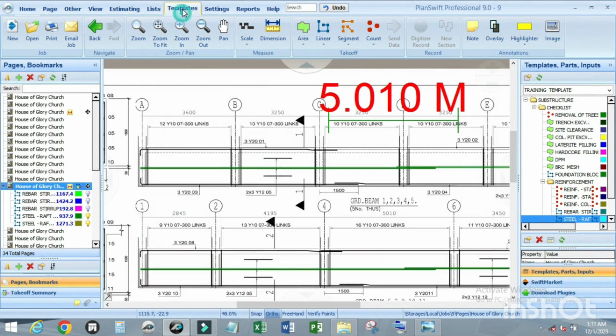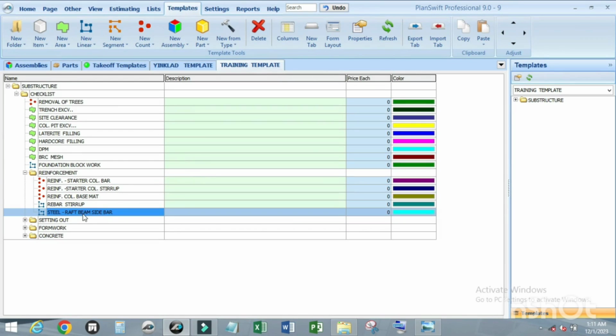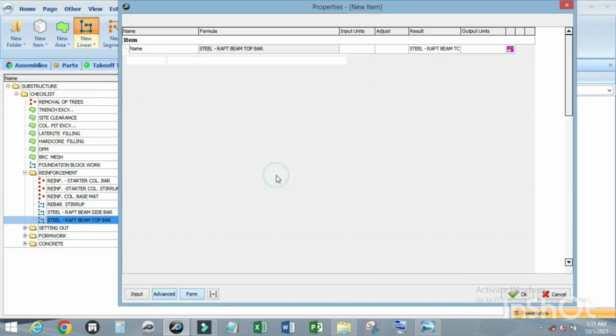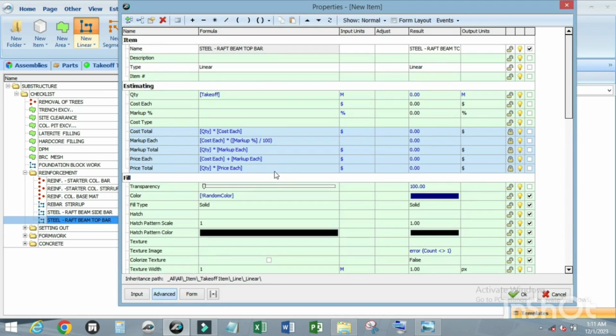Let's go to templates. You can also copy this one. You are using linear tools. Control V. So this one will be raft beam top bar. Click on advance. You have to make your work fast.